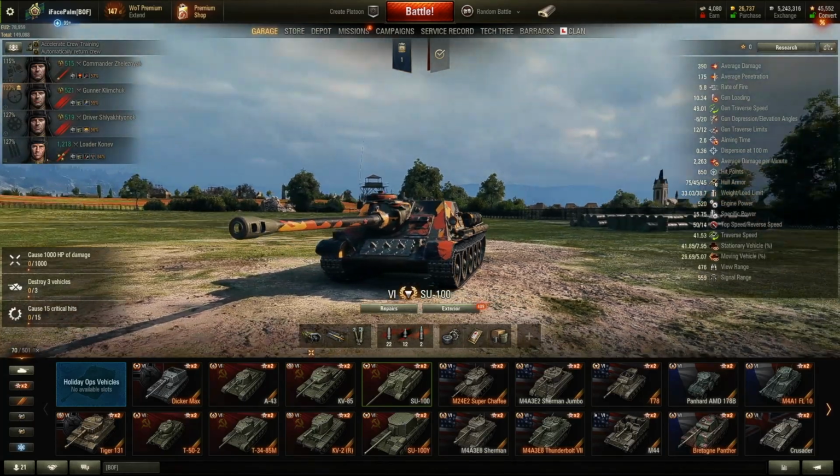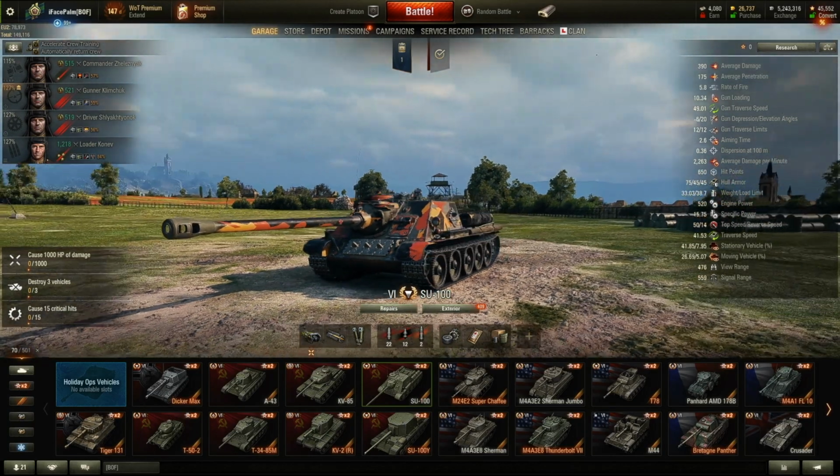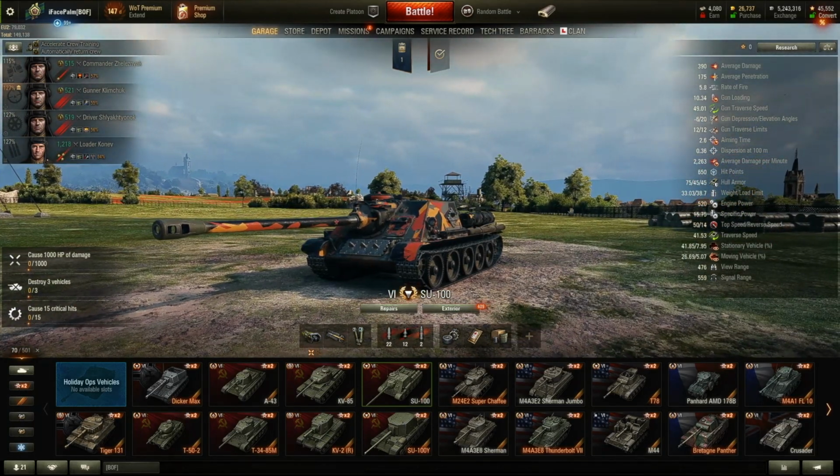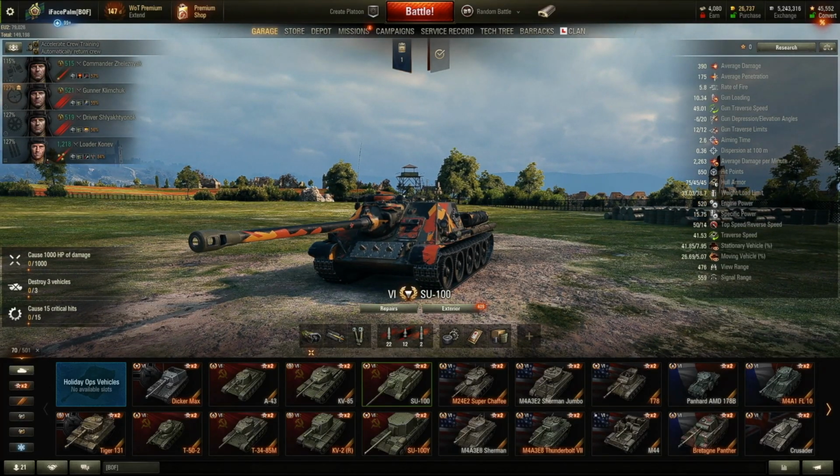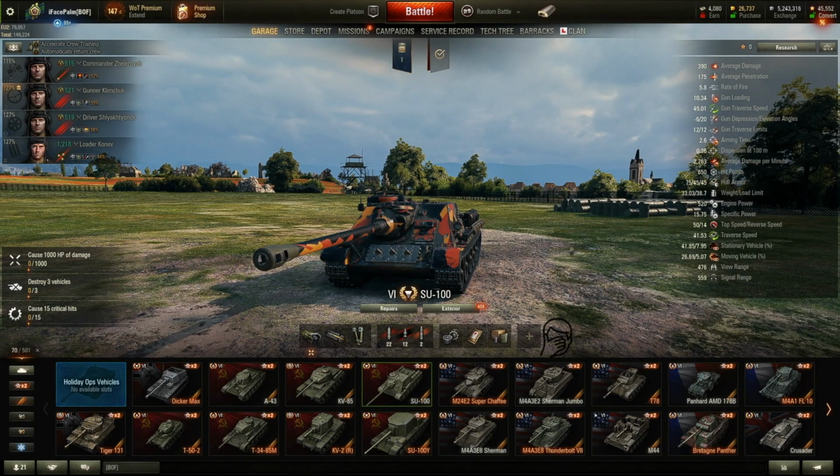The aiming time is 2.6 seconds, and in addition a dispersion rate of 0.36. It might not seem that bad, but do notice, guys, that the gun traverse limits really force this tank to re-aim time after time, unless of course the enemy is very nice and standing still.